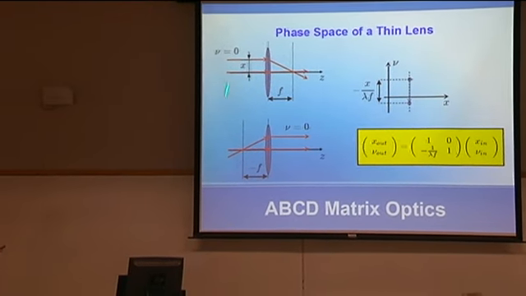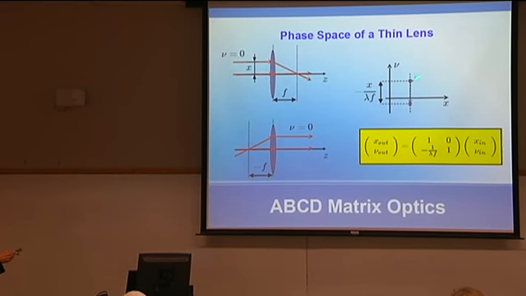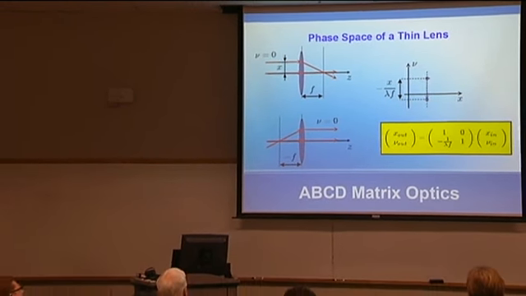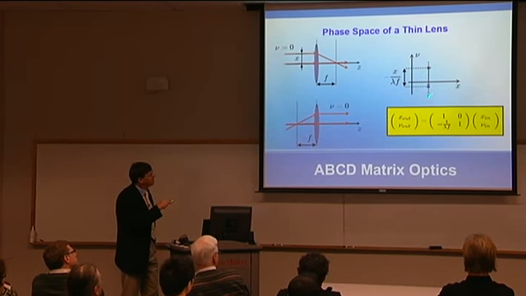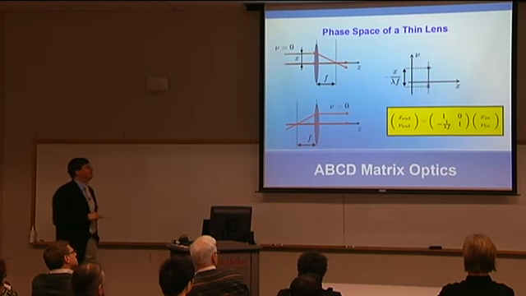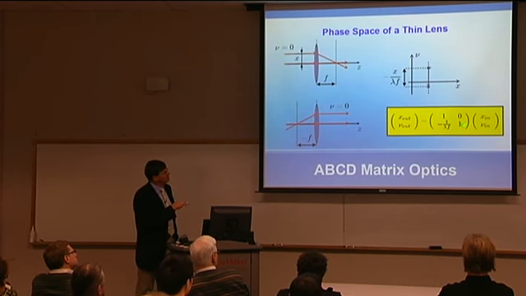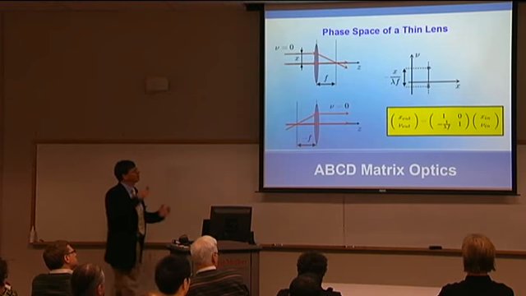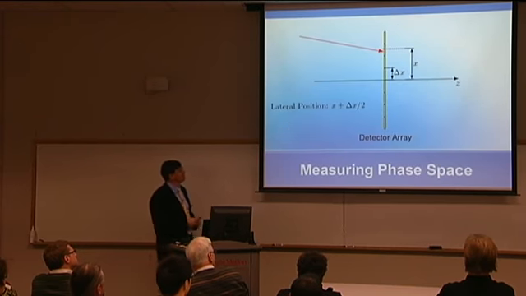Again, we have a complementary operation, and this is what a thin lens is doing. In this idealized paraxial description, the point in phase space is actually moved in the vertical direction. Again, this is in effect a shear operation. Now we have a vertical shear operation that is encoded by this matrix.